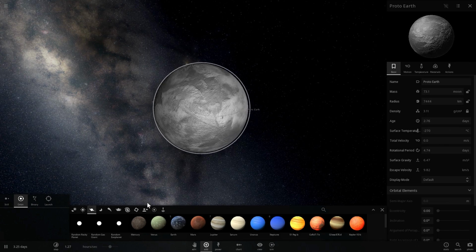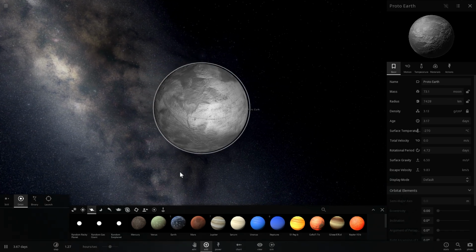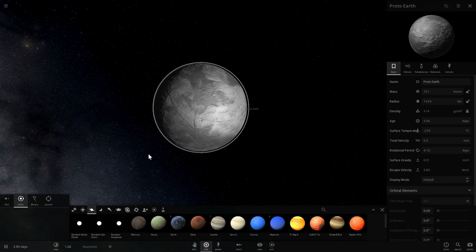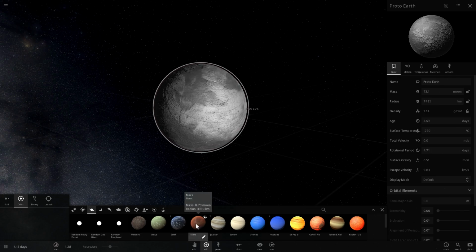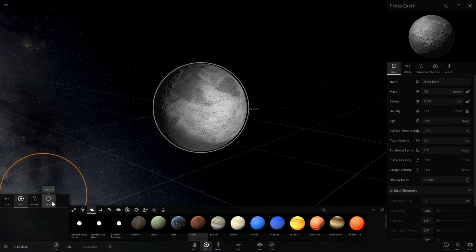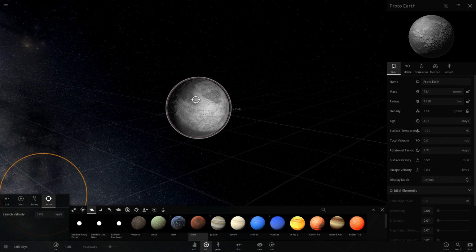Now, we still are not sure exactly how it happened, specifically what speed the object was traveling at, and what angle of approach it had. But a lot of scientists think that it did happen, and it was an object about the size of Mars, maybe a little bit smaller than Mars. Some people suggested it was maybe only half the size of Mars, but it was Mars-like.